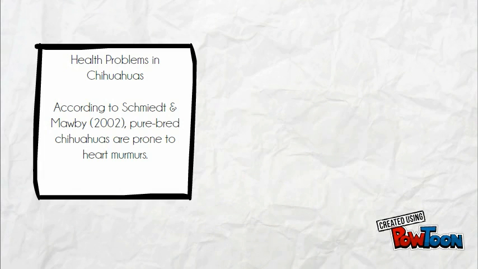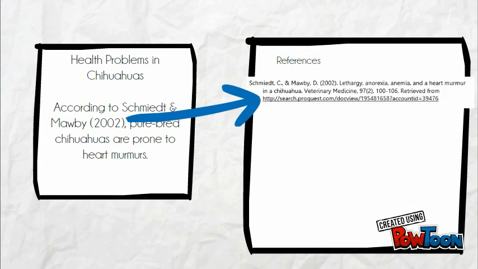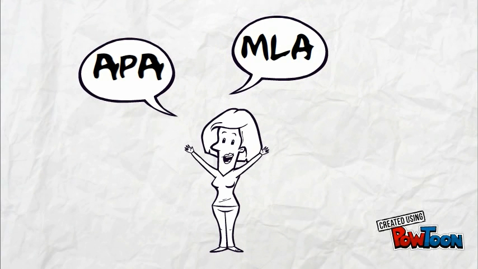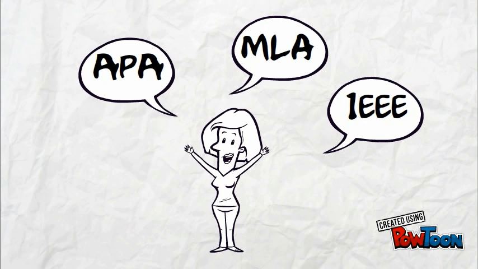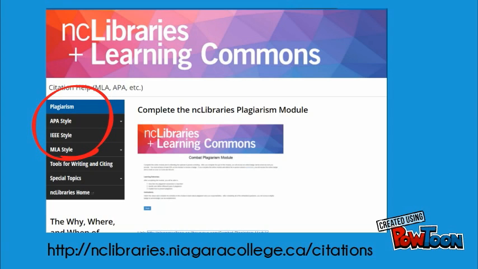Where do you put citations, and how do you know what they should look like? Abbreviated citations should appear in the text of your document, and the full citation details should be provided in a reference list at the end of your document. There are several different styles for citations. At Niagara College, APA, MLA, and IEEE are the most commonly used. Check with your instructor to see what you'll be using for your class. Each of these styles has its own set of rules and requirements. Visit the NC Library's Citation Help Guide for examples and links to help you construct your citations properly.